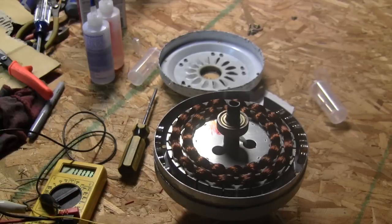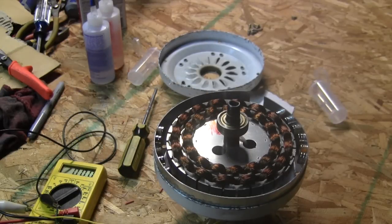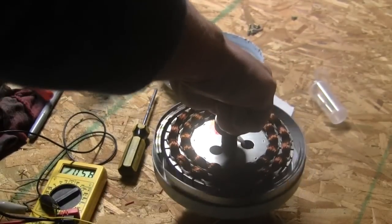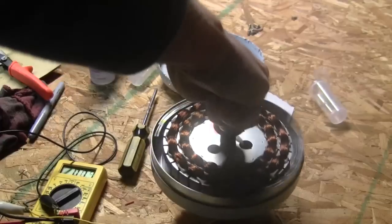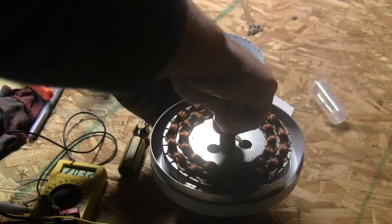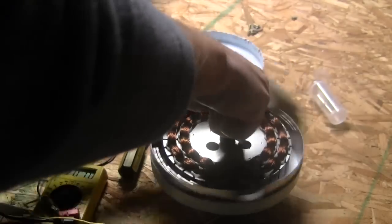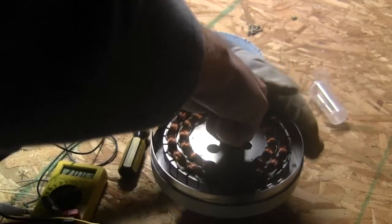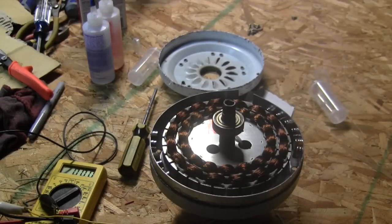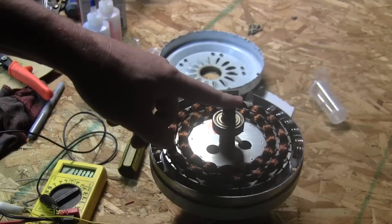We'll move on and let you see some voltage here. I'm going to put a glove on because there are some slivers of metal that came off when I was trying to get that casing off yesterday. I'm going to spin it here — got about seven volts right there, hit eight that time, eight and a half that time. When you get all these in place, I've seen my voltage get up to close to 100 volts coming out of this thing.